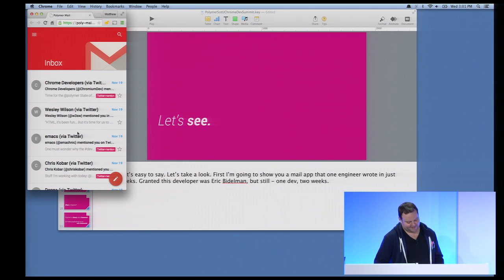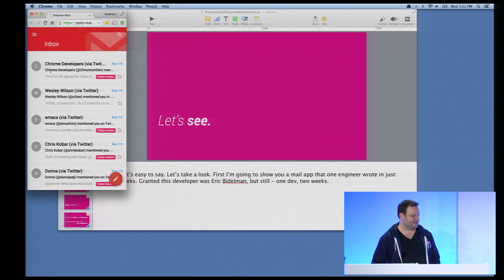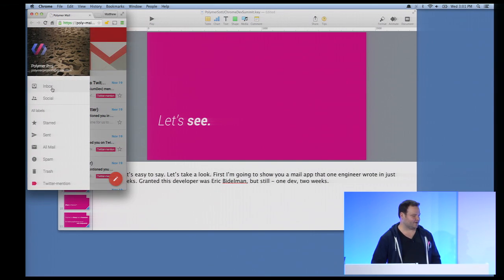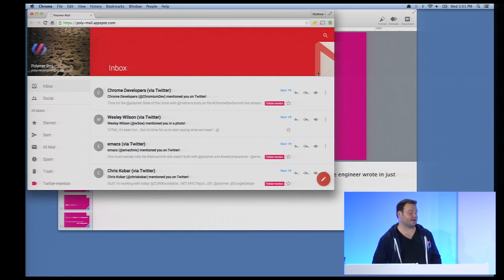Let me find my cursor again. There it is. Here we have an app that's really close to the native Gmail app. If I scroll, it's got a really cool material design crossfade scroll effect. I can also select items. It's got some cool ink effects there, undo it. It's got an app drawer. It's pulling profile data from Google+ and the tags from the Gmail API. This is all a real app with real data. And it's even responsive. I can make it really big, and it adjusts automatically. It still has all the really cool effects.